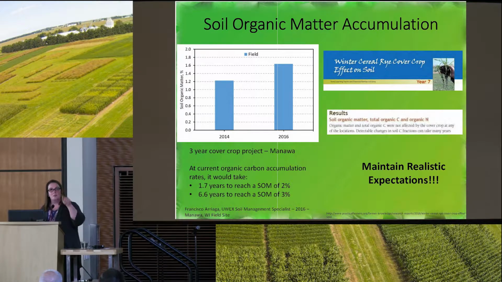Because it depends. What was the maturity of the rye? The greater maturity of that rye, the more lignaceous it is, right? The higher the carbon to nitrogen ratio. What did I just say? The harder it is to break down. It's not soft and tender. Microbes just can't eat it up like Skittles. They have to work on it a little harder. And that leads to increased organic matter contents. Is that where you're going, sir?